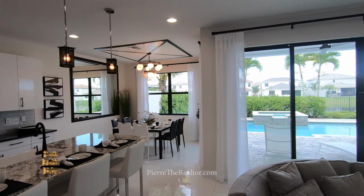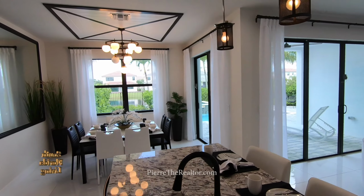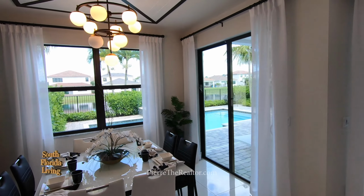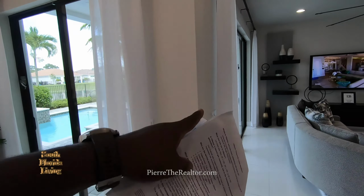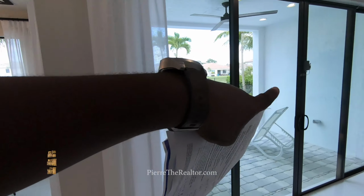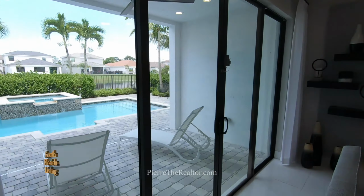Plus, you got a slide right here on the side of the breakfast area slash formal dining area right there. So look, man, people gonna be coming in all about. They're gonna be coming right here. If they wanna go directly into the kitchen, they come right here. They come right here if they wanna go in the living room. Okay, it's gonna be a nice little vibe, man.